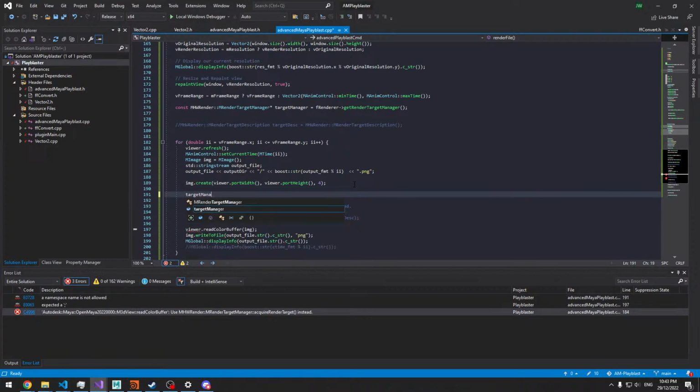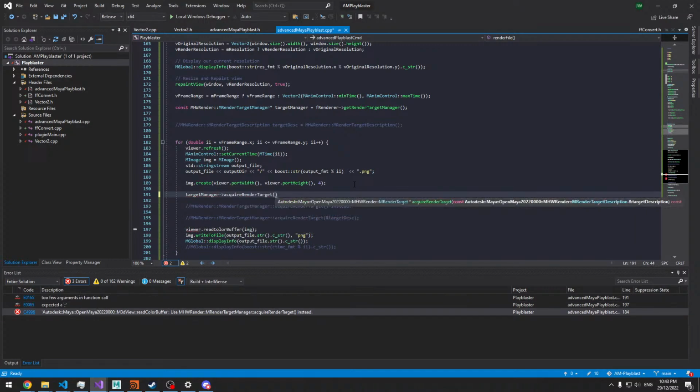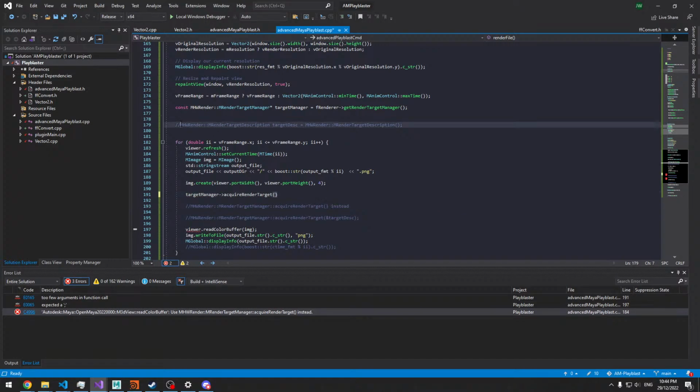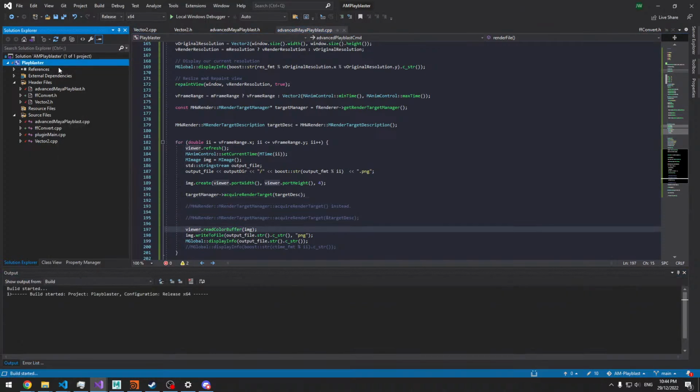So target manager dot fire target from target screen. Then I can say, what's my target? All right. Let's build that and see what happens. See what it says.